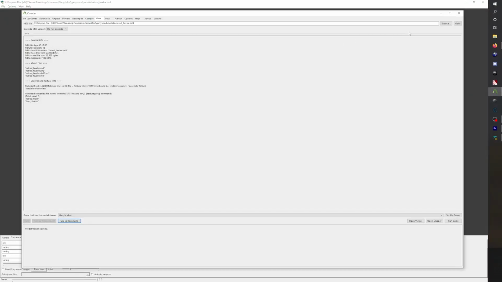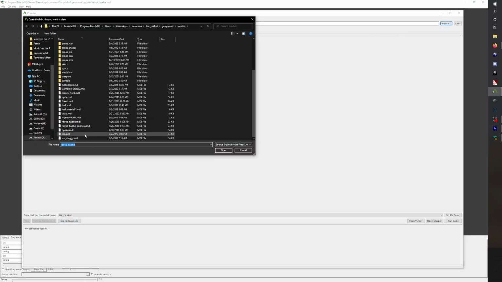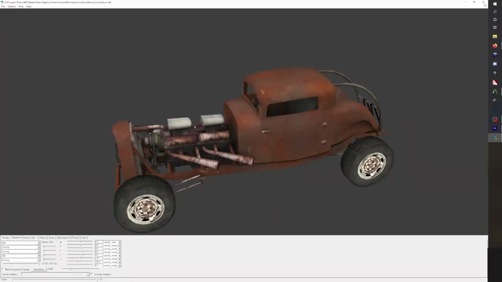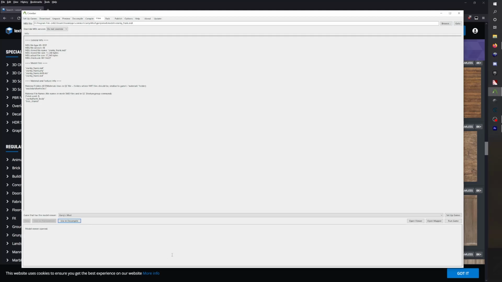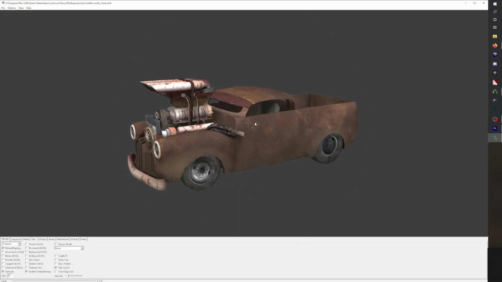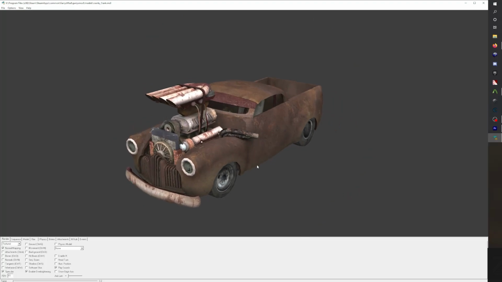I think I've got some other similar results with another one here. These are based on vehicles from Mad Max: Fury Road.